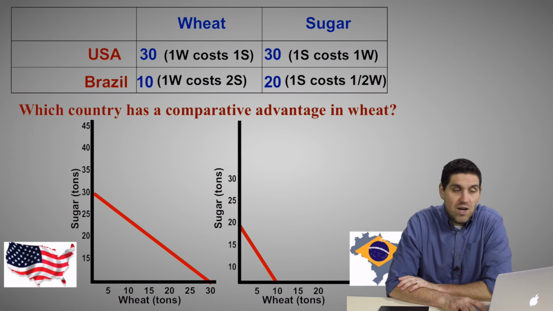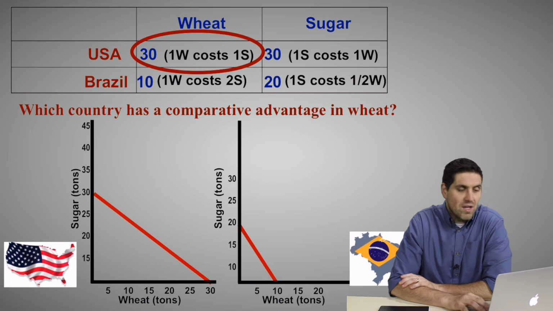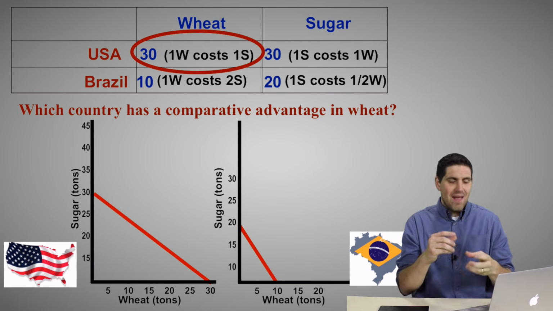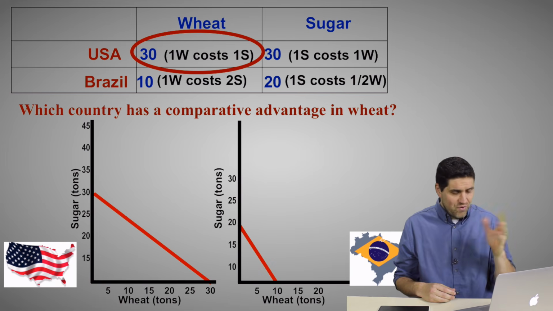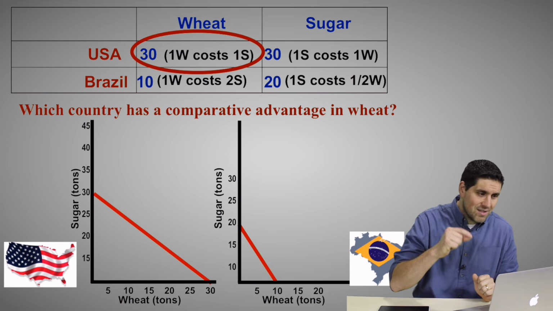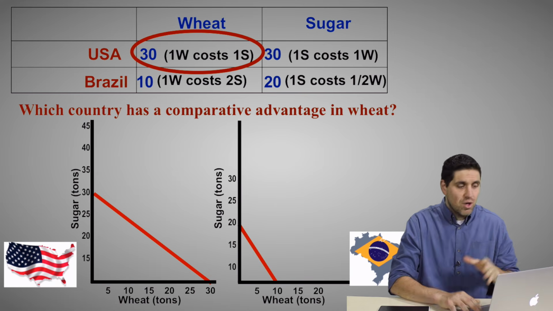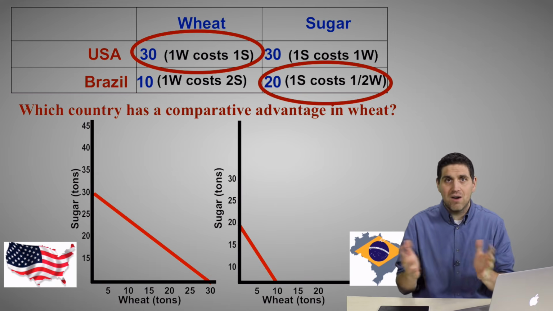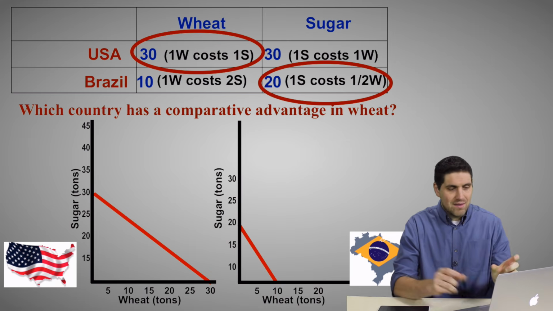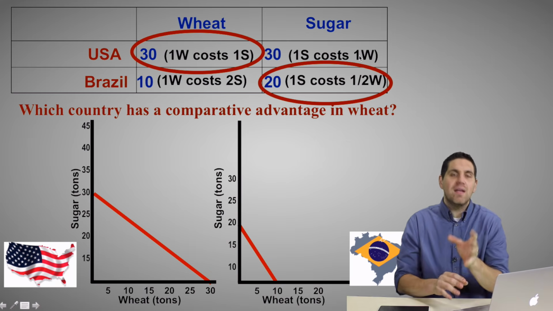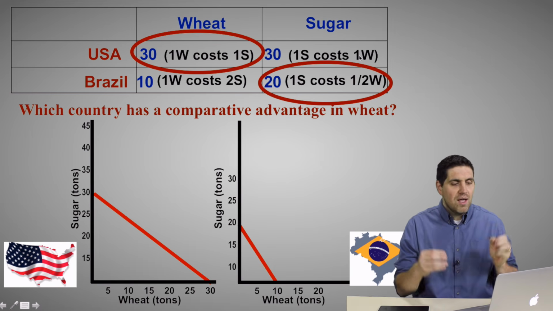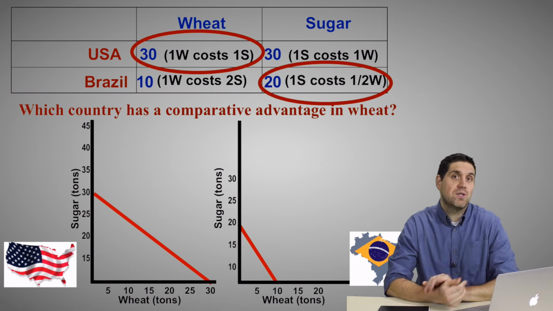Who has a comparative advantage in wheat? Well, the United States. They have a lower opportunity cost. It only costs them 1 sugar compared to Brazil that costs them 2 sugars. So they have a lower opportunity cost. When they write these questions, you can't have a comparative advantage for both. So if you see a test question and you find out that US has a comparative advantage in wheat, you're done. You know for a fact that Brazil has the comparative advantage in sugar. But it'll always work out that way. But look at the numbers, it makes sense too. 1/2 is less than 1. The point is, to figure out comparative advantage, you got to calculate something called per unit opportunity cost.